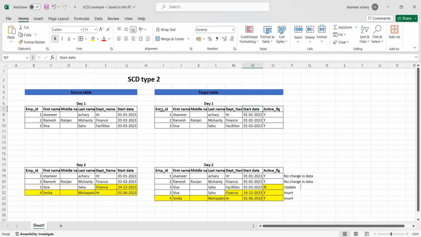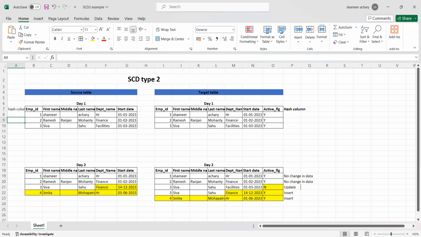If we have multiple columns as a joining condition, it will decrease the performance of your data flow. To improve it, we can create a hash column. The hash column will check the values available in all the columns that we are considering, and it will create a unique ID for those. So we will be generating the hash key. Instead of comparing each and every column of the source and the target, we can just compare the hash column in the source with the hash column in the target.